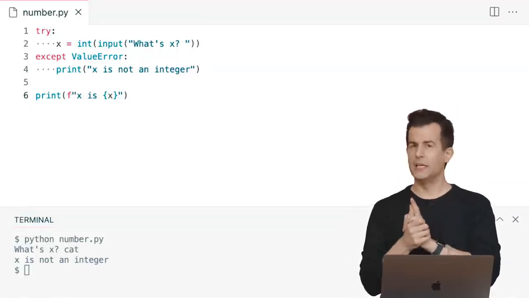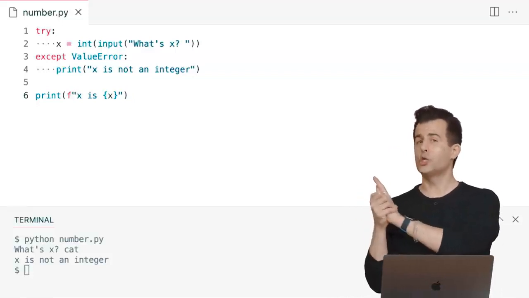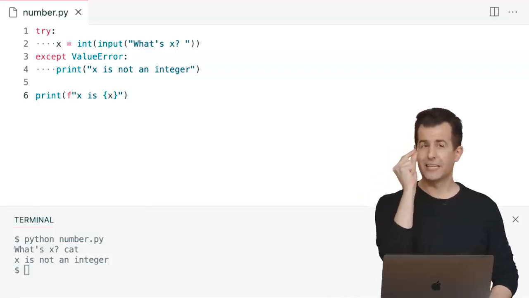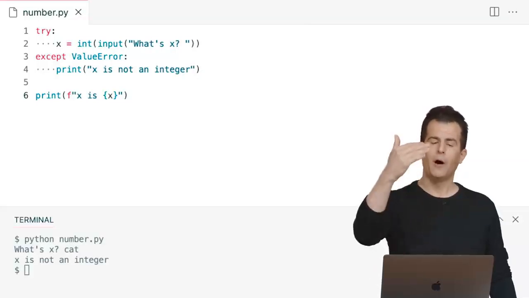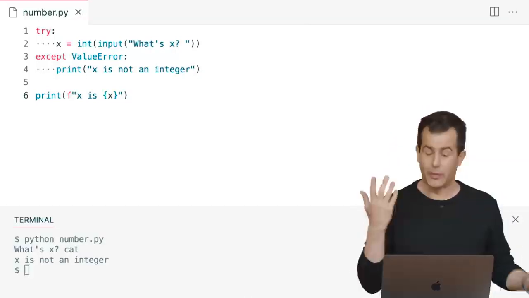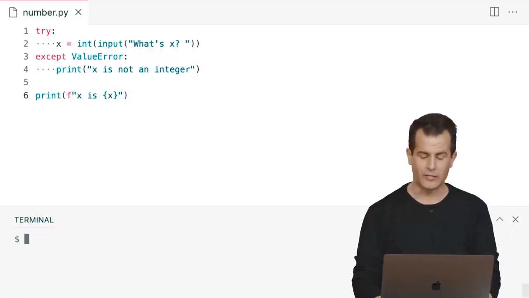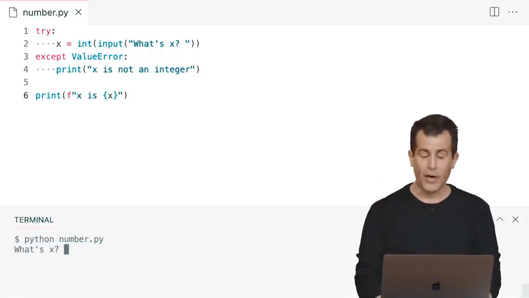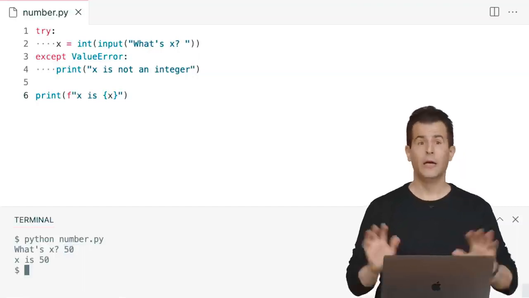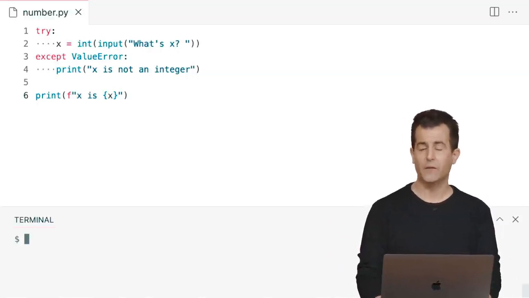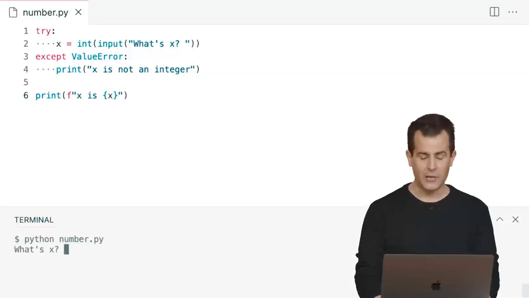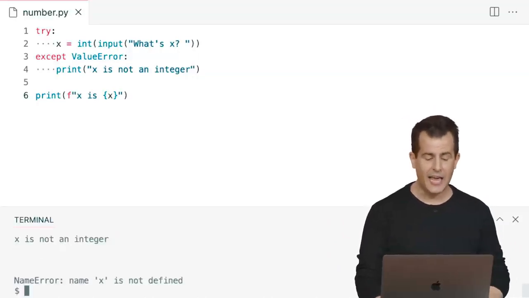Unfortunately, by doing this, I've done a good thing by now only trying to do the minimal amount of work necessary that might raise the exception, a value error. But I fear I've introduced a new mistake. Well, let's see. What is now incorrect? Let me go ahead and again run python of number.py, enter. Let me go ahead and do it correctly with 50. And all seems to be well. But again, let's try those corner cases, the zeros, the negative numbers, or in this case, the cat. Let me go ahead and type in cat again, enter.